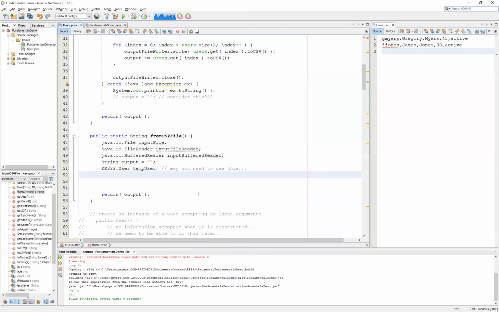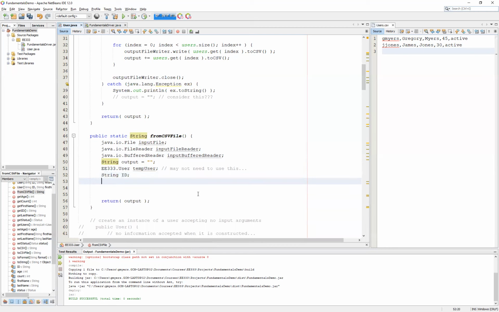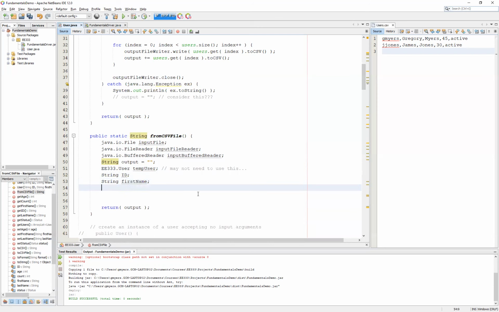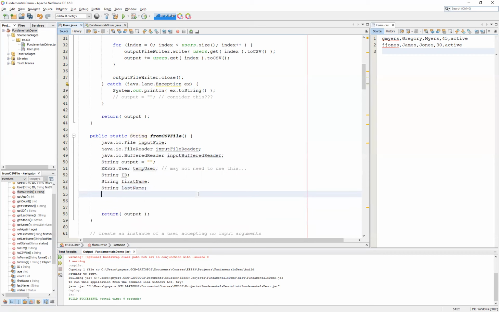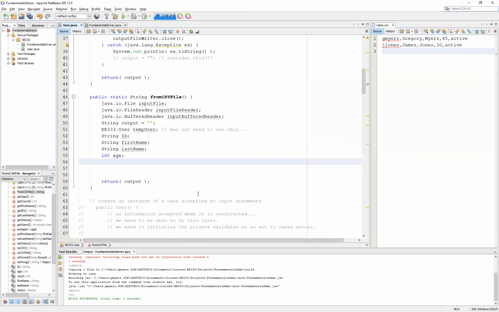And then also for convenience, and the temp user variable sort of falls into the convenience variables, we probably ought to go ahead and create a couple of convenience variables, the ID being one of them, the first name being another, the last name being the third one, the age, and then ultimately the status.